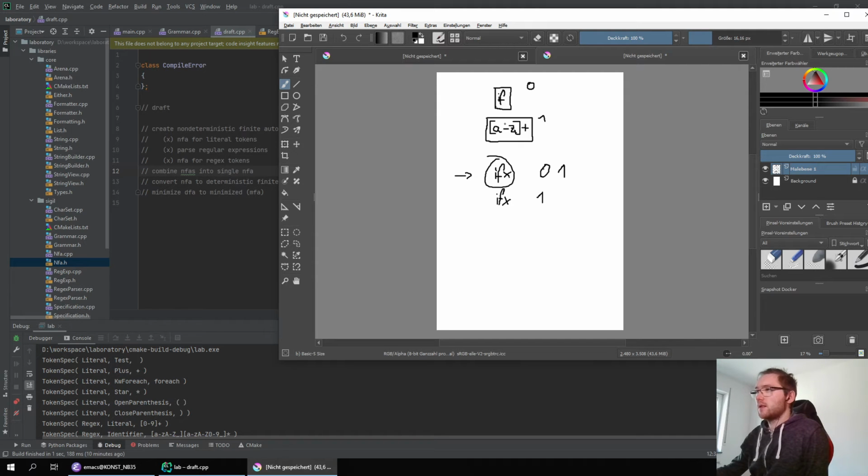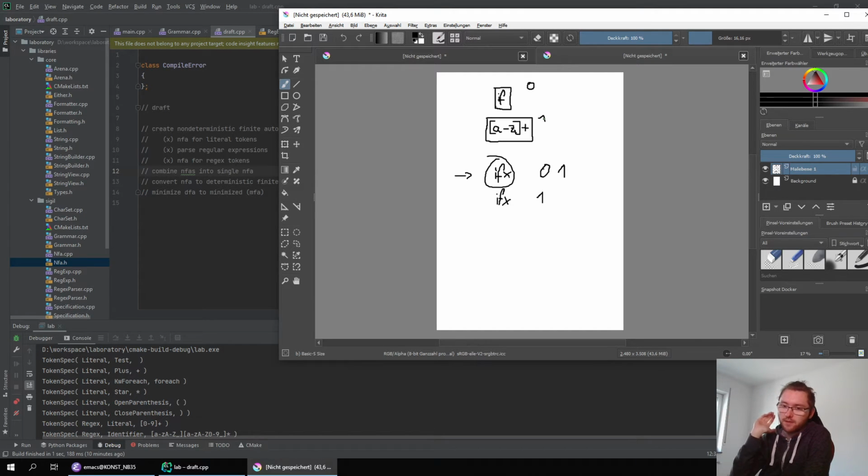I want to parse this, but of course this one is more specific than this one. So the ordering of my tokens matters. This is what I learned. If I switch those in my scanner generator, this would swallow this. So ordering matters.